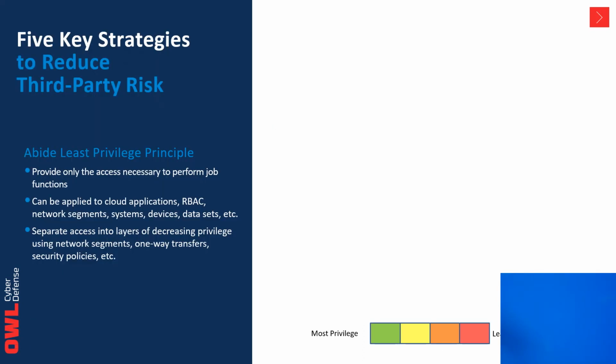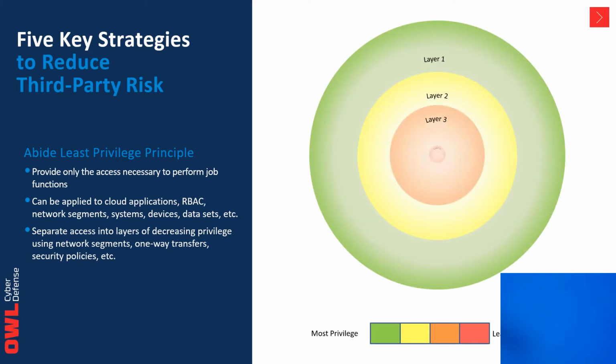Okay. So next we're going to look at least privilege principles. What this is saying is every organization should have layers of protection, right? And segmentation between those layers. So the people that are accessing layer one, your outermost layer, are the ones that you want to provide the least protected types of information to. And then as you get closer and closer to that center of the circle, those are the things that are your most sacred intellectual property, your processes, your recipes, financial data, customer data, etc. The closer you get to that circle, the more important it is that information be secured.